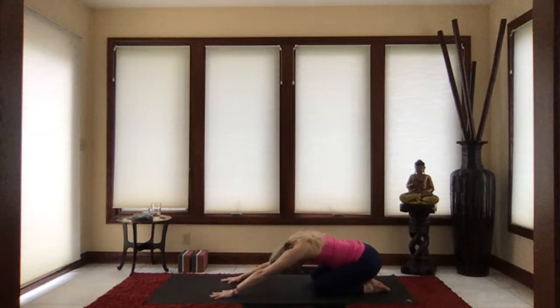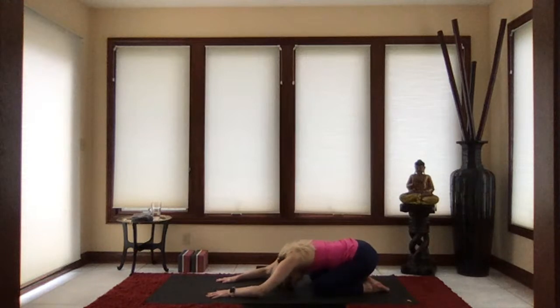Knees can open or stay together. Depends if you need low back support. If you do, keep your knees closer. One breath at a time. Just allow yourself to feel good.